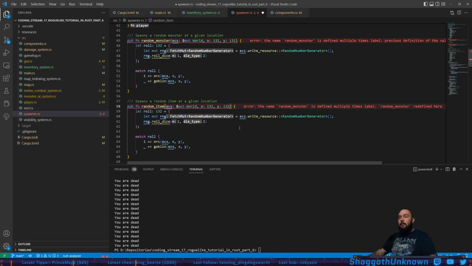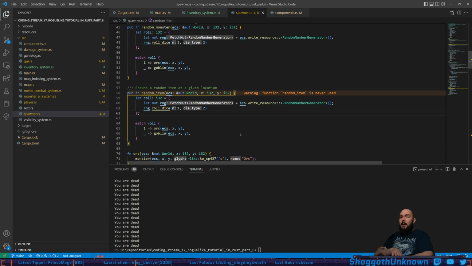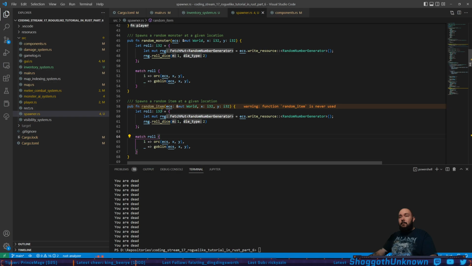Random item. And see, this is where you're modifying code that's similar. I don't mind copy pasting. It's where you're writing new code that's going to be drastically different. You've seen me do this before anyway. Just copy and modify a little bit. And actually what you could do is even extract out the table. You could extract out this match here into a closure or something and pass it around. And then you could make a generic spawn random thing and then feed it the table and just let it do all that work on its own. But we're not going to go through that trouble.